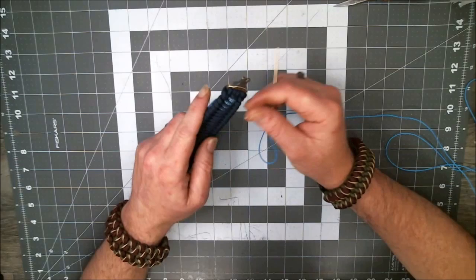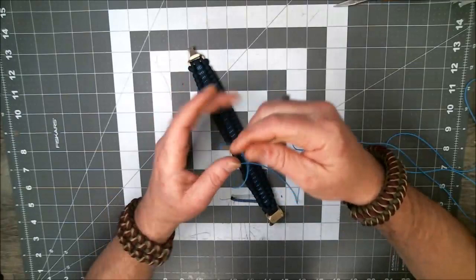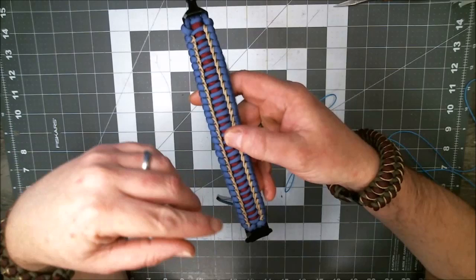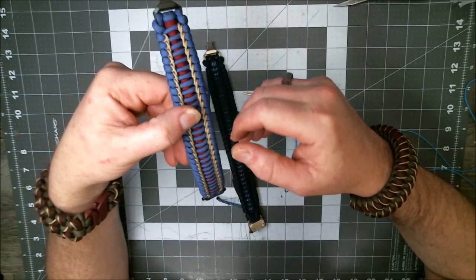Okay, I'm going to do this side first. Like I say, it's going to be two separate pieces of stitching. Here, let me get the visual aid back out. Like I say, this gold on the one side, that's one big long piece. This gold on this side is a separate piece that runs down. Right, so you got two pieces of microcord.